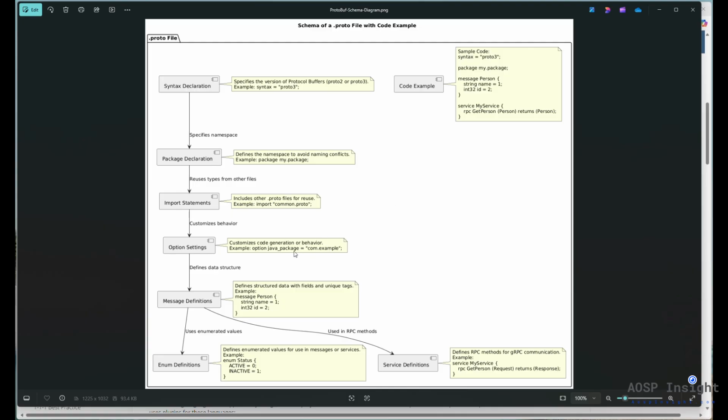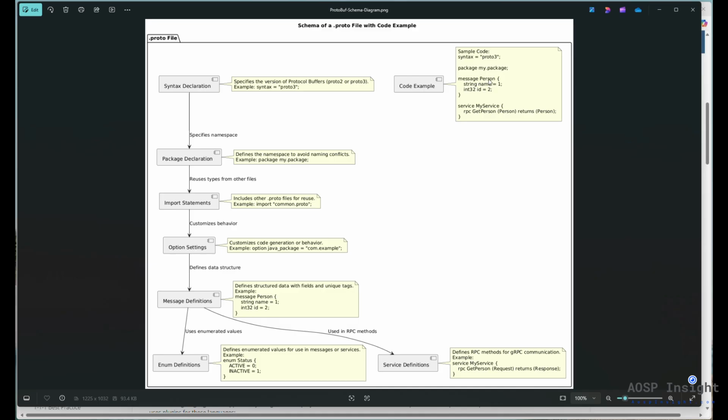And then for Java packages or maybe some other languages, you have an option to define the package names. Afterwards, you can see here that we have defined a message, which is so simple, with a string name and an int32 parameter.